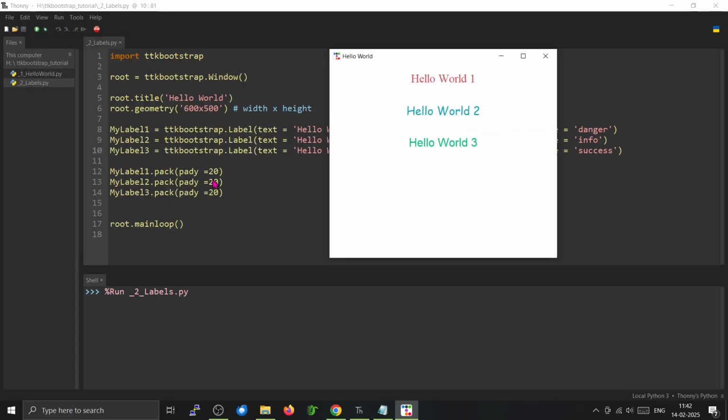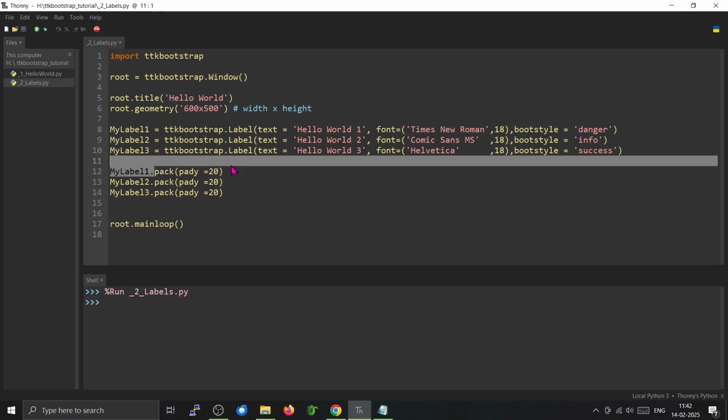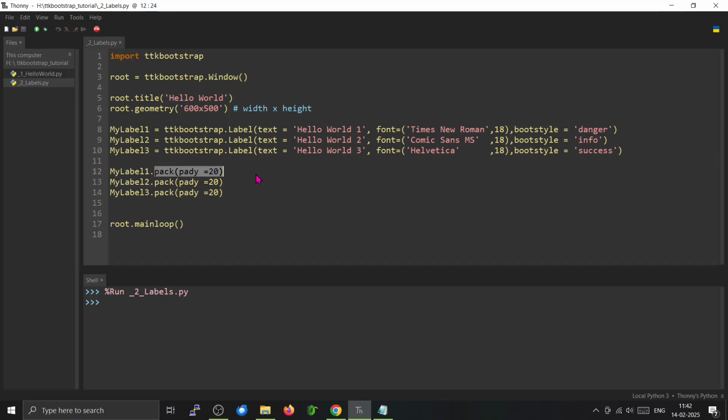Now let's say you want to place these labels at specific points. For that, you have to use something called place. So I'm going to use that one. You have to provide both x and y coordinates where to place your label. So instead of dot pack, I'll be using dot place now. So the dot place method helps you to place the label absolutely. So you can just give the x and y coordinates.